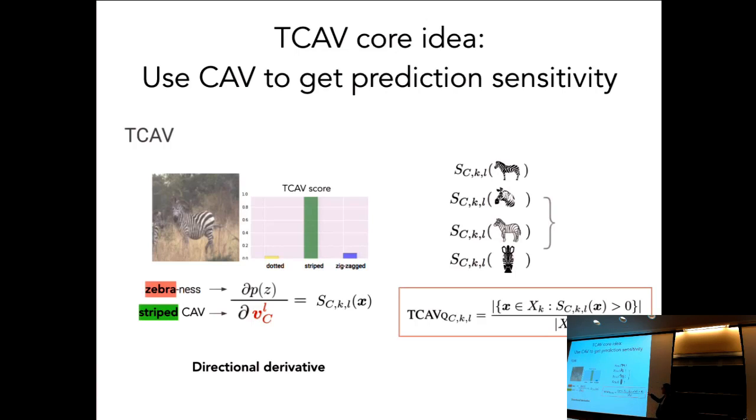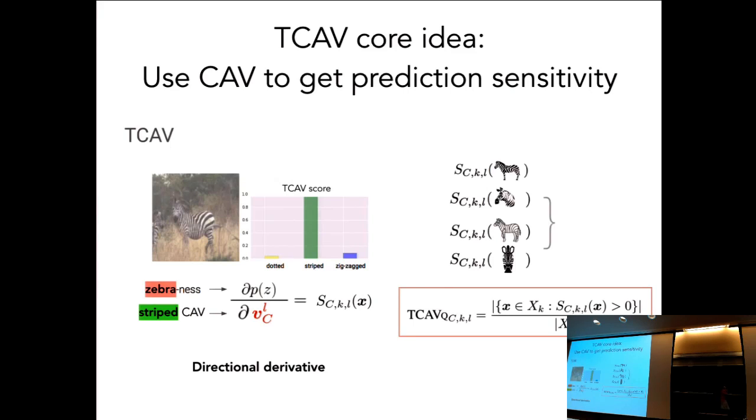Now you can flip this around and do all sorts of other things. You can test the absence of the concept. How much was that important for zebra-ness by flipping this, and a lot of other metrics that might fit your bill. So for instance, differential diagnosis, when doctors want to know why this was classified as Gleason 3 and not Gleason 4, in that case you can customize this metric to their needs.